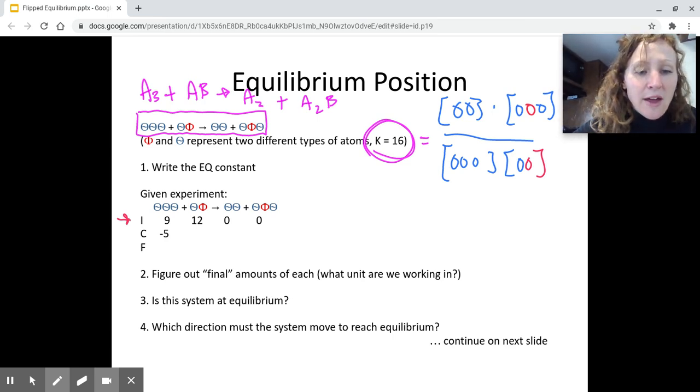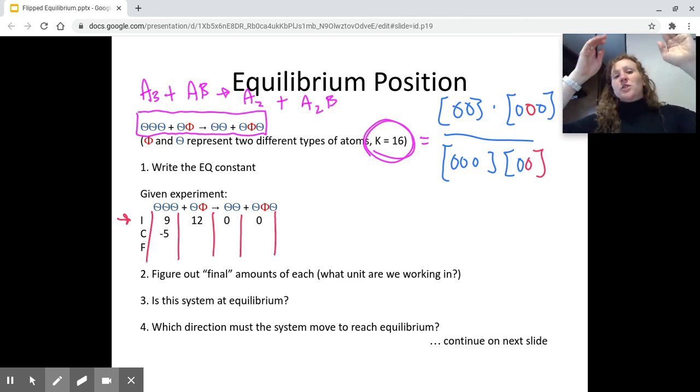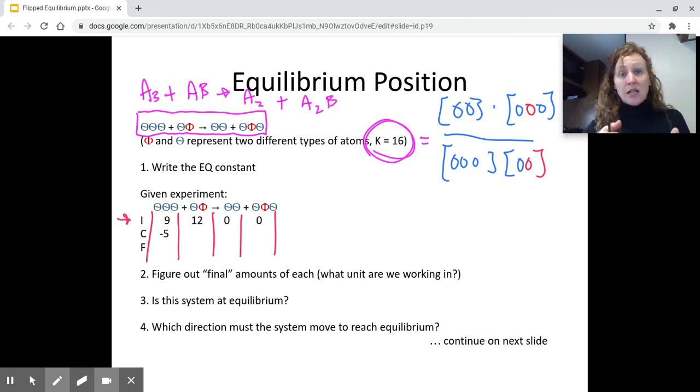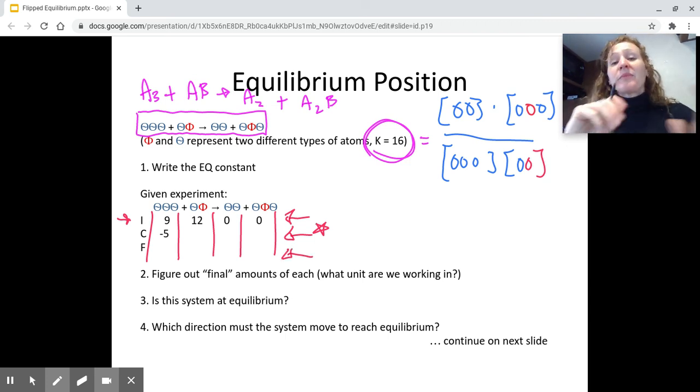Notice you have 4 different stoichiometric equations here. Each column is keeping track of the stoichiometry for that specific molecule. And at the same time, because we do it in a table, you can see how they're related to each other. How are all the initial amounts related? How is the change related to each other? That's a huge one. And then how are the equilibrium positions equal to each other? And then when you're done, it's still in a neat little table.